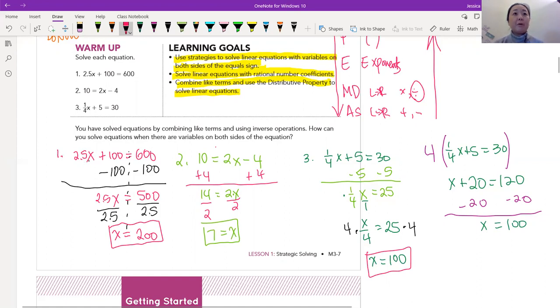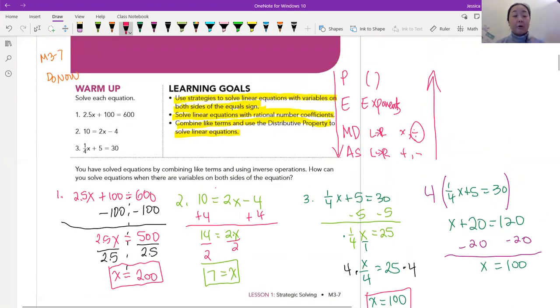So if you look at this, 2.5x plus 100 is equal to 600. Well, what could that be? What could x be? So remember, order of operations is when we simplify things. So thus far in your math career, you have just simplified things. We've not really solved for equations. Well, assuming that if you don't know this yet, right? If you did do this, then yes, you know.